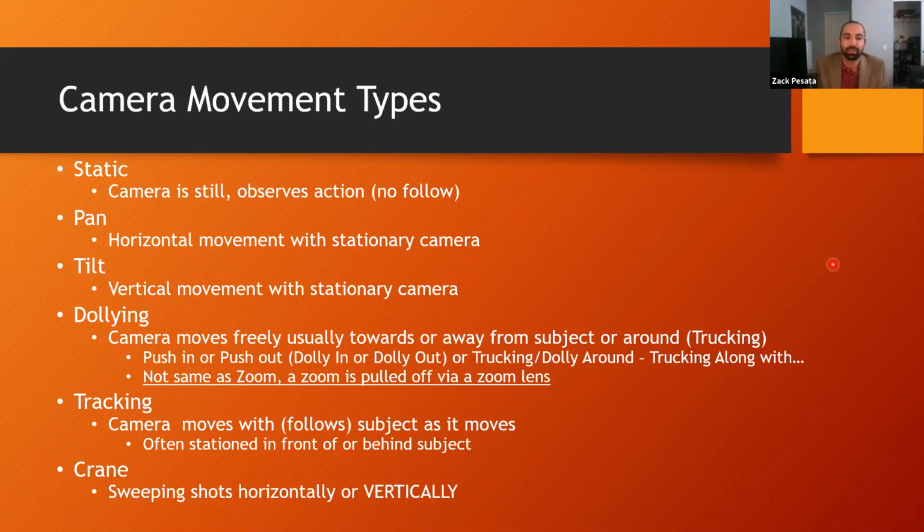And then dollying, this is when the camera actually starts moving. The camera moves freely, usually towards or away from a subject or around. If you're pushing in, that's a dolly in, or if you're pushing out, it's a dolly out. If you're dollying horizontally, that's actually called trucking. But you could always just say like we dolly around Bob. That's fine too.